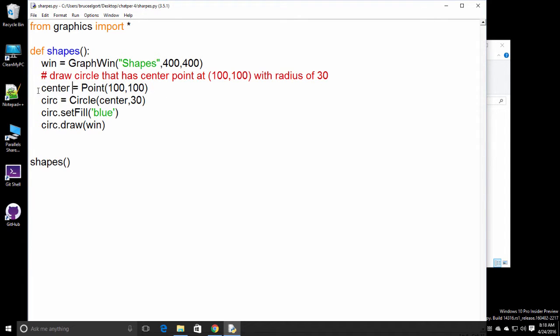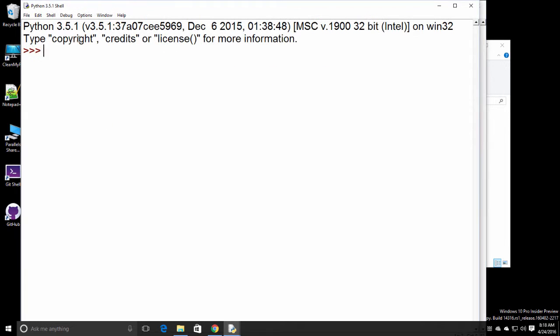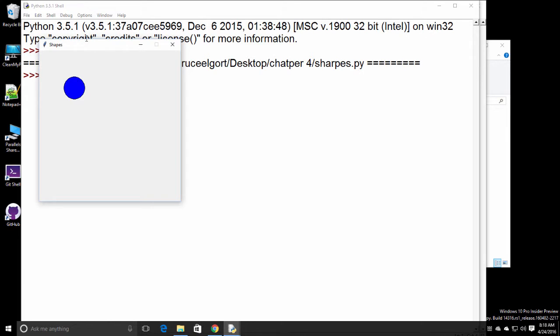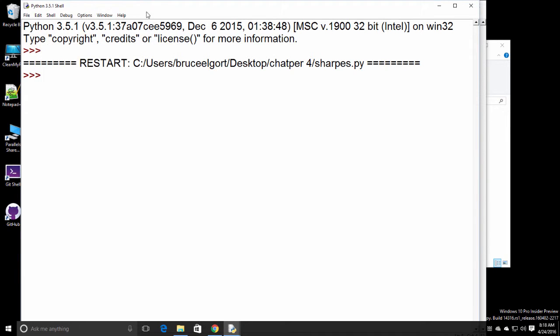But I could just as well take this point, copy it, and change this from a variable to the point just like that. I can stick the point creation right inside the call to circle. And if I run this, we should have our blue circle. There it is, our lovely blue circle.